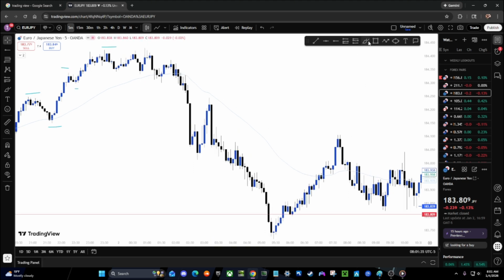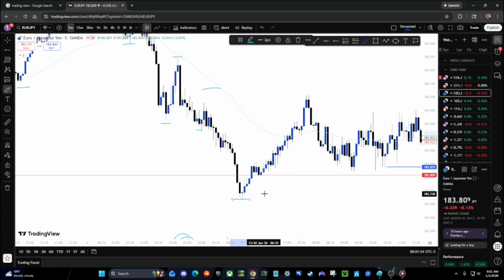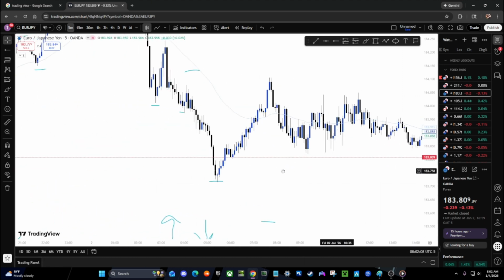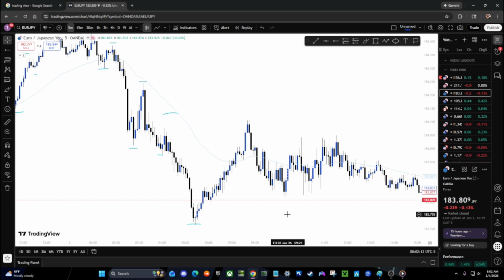So let's identify this. It comes down, it comes down. As you can see, it creates a peak, lower low, lower high. It goes down, lower low, lower high. Keeps going down, lower low, lower high. Keeps going down, lower low. And as you see again, it starts to make its way back up, and then obviously goes straight. But that's literally the absolute basics when it comes to identifying what a candlestick is and identifying a trend.